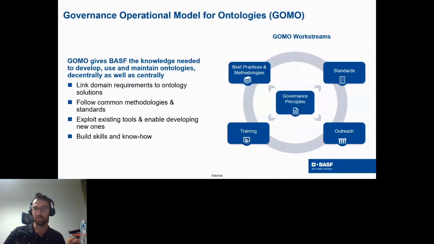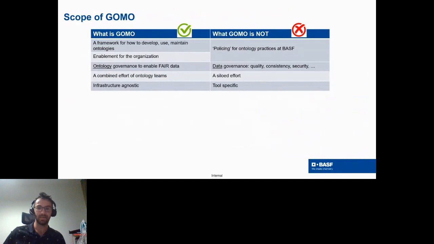So let's define then with a bit of precision what the scope of GOMO is. In these points, we can see that the idea was to develop an environment or a framework that would enable our organization in the area of developing, consuming, and maintaining ontologies. However, we thought that GOMO is not an enforcement tool, but it's for suggestion and trying to empower our users. So it means that everyone could take benefit of what we have developed. And also it's useful for us because we are then adding different layers to help and empower users. But we are trying to avoid having strict policies.